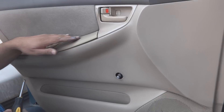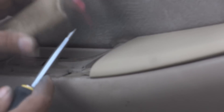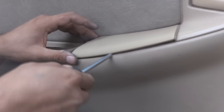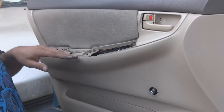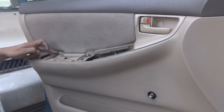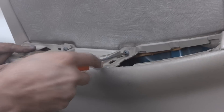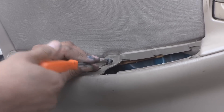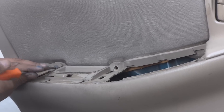What we have to do is remove these two panels. This job is not difficult, but people are hesitating because they think it will be broken or something like that — but it is not the case. Gently put the screwdriver in, don't make any scratches. Here are the two fasteners we have to remove, and a third one is underneath. These three we have to remove — keep them in a secure place.